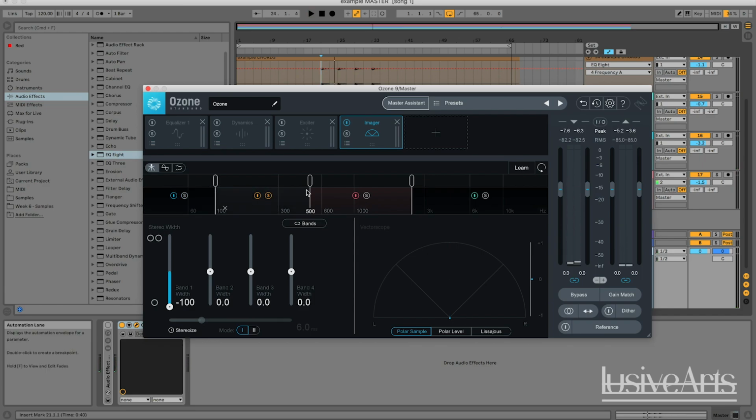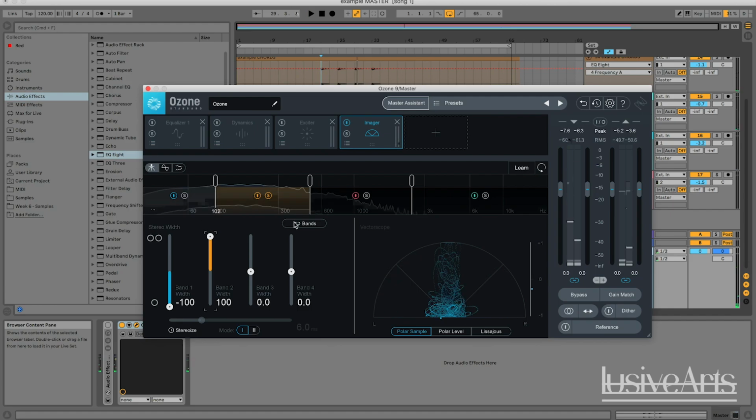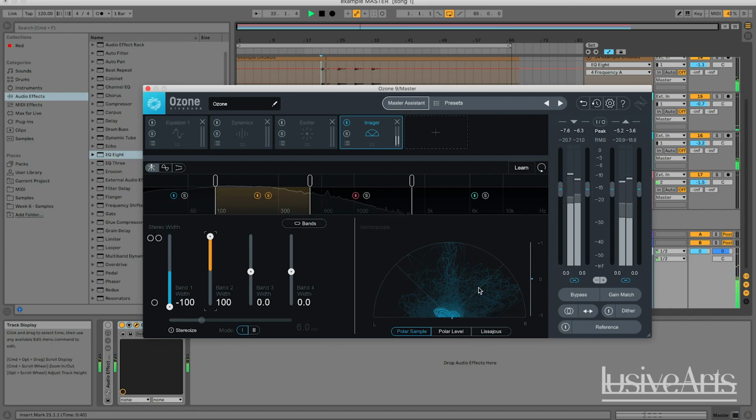So what this allows us to do is to affect different frequency ranges again, but we can actually affect the width. So if we want a less width down here, we can bring this down a bit. The more I bring this down, the more I'm bringing it into mono. If it's negative 100, now it's perfectly mono. Again, if I push it out to the sides, that's adding even more width. And you can see how crazy the frequencies are now that they're pushed all the way out to the sides.